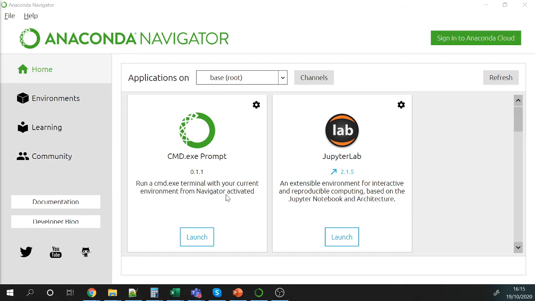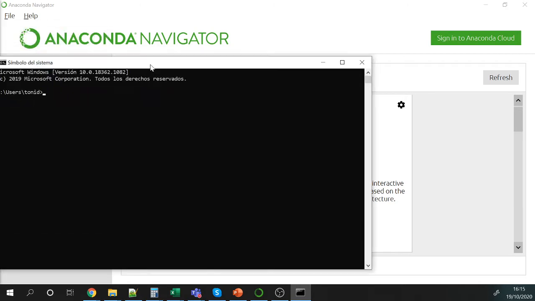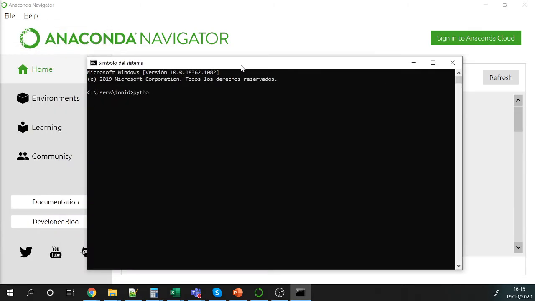Well, if you have a Python interpreter, you can also type it like this.